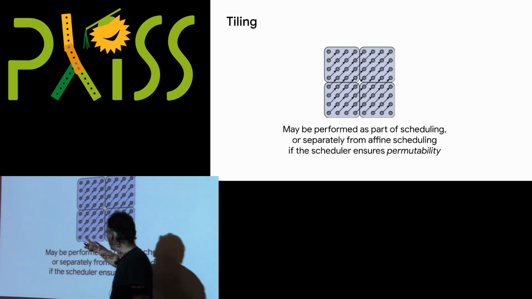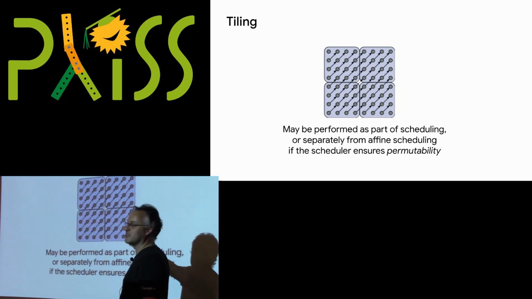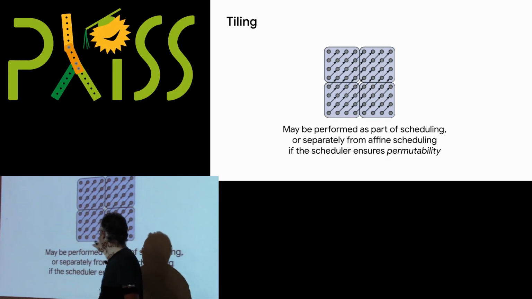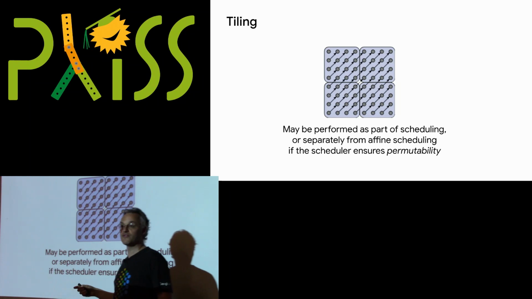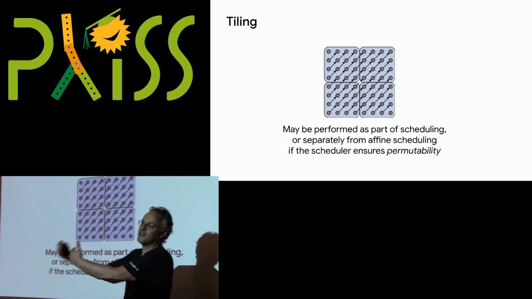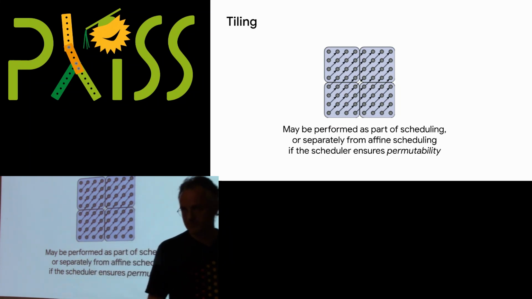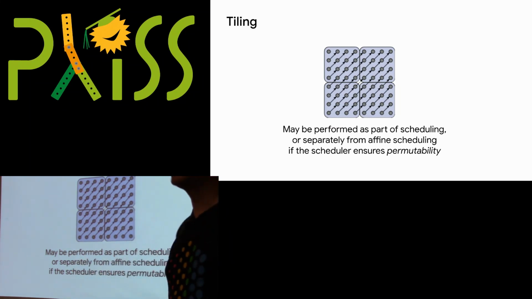Imagine this is a producer, this is a consumer. You don't want to scan the full row of the image if it's large, because it won't fit the L1 cache, for example. You want to scan only a small number of iterations before going there. So in terms of code, it means that the two statements are sequenced deeper into the loop nest, not at the outermost level. Syntactically, I think it's much easier to reason this way than in terms of loops.